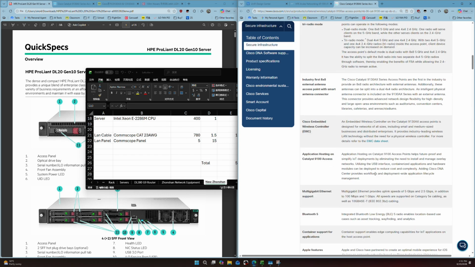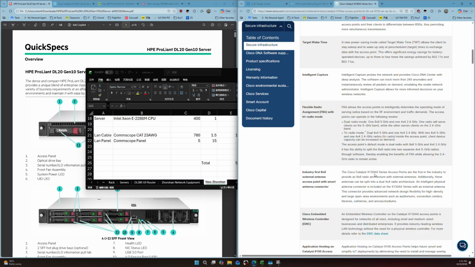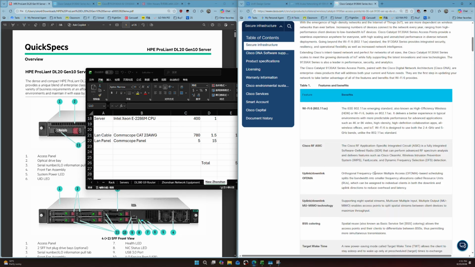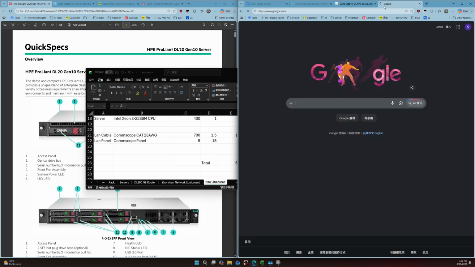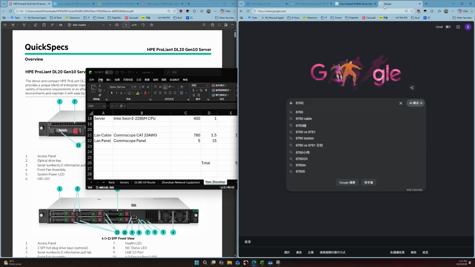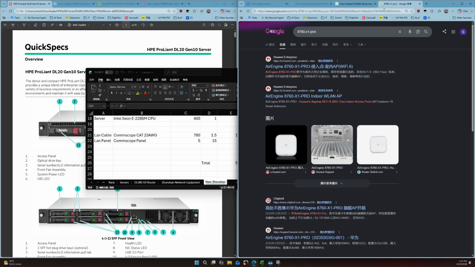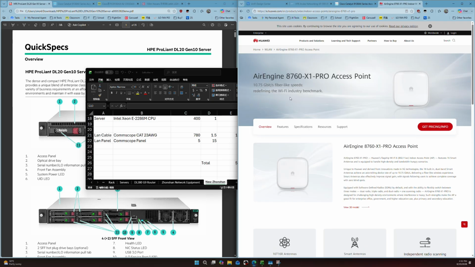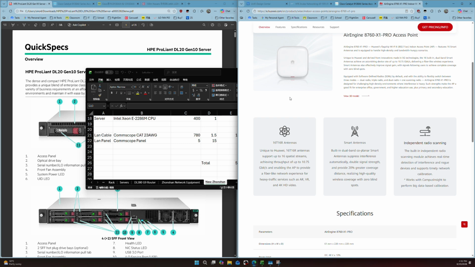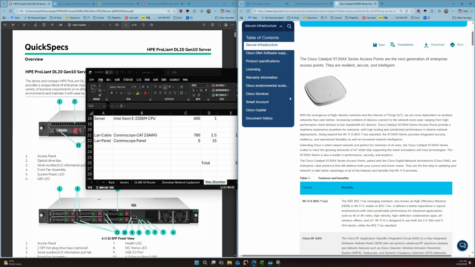According to Cisco, they have a tri-radio mode, TWT, BSS coloring, OFDMA, RF ASIC, so all of the Wi-Fi 6 standards. Even if I compare with some other brands or vendors of access points which I also tried, like the AirEngine 8760-X1, it does provide 12x12 MIMO, but it has the same problem as the HPE Aruba, or the routers that require you PoE++. So I think that's why the Cisco 9130 is the best access point that you can deploy easily in your home.